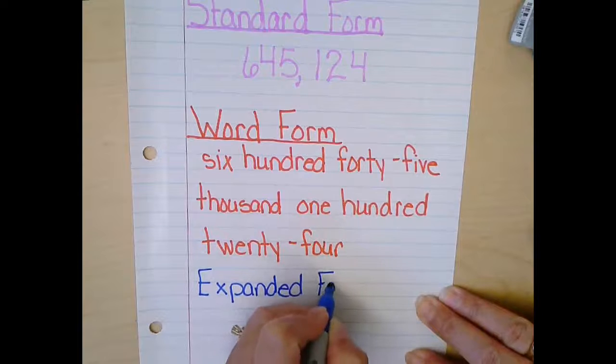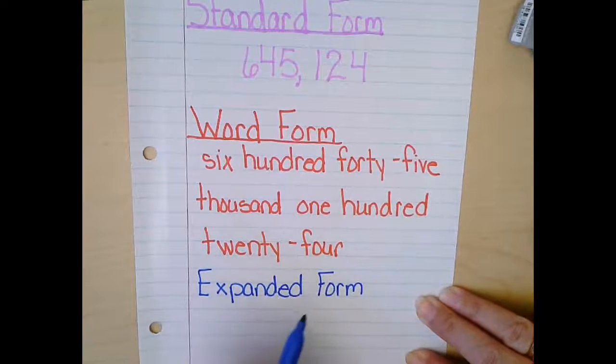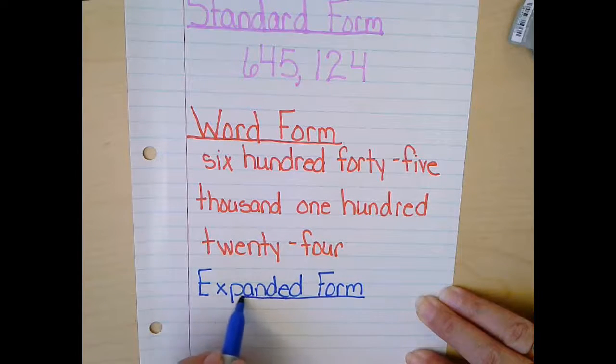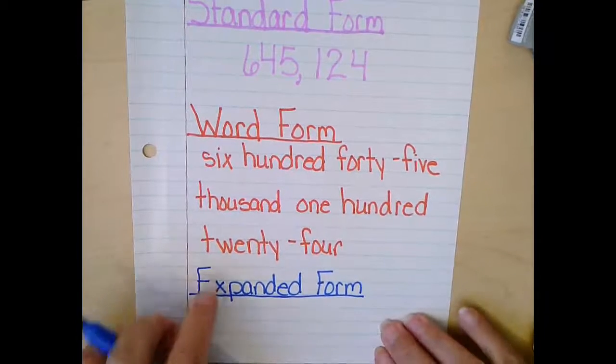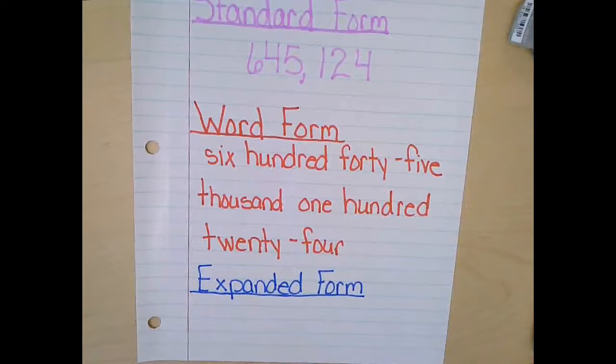All right, the last form we're going to write this number is called expanded form. And here's how I like to remember that. What would happen to your waistband if you filled your belly full of donuts? Well, your waistband would expand. To expand means to get larger. So we're simply going to fill our number full of donuts, but in this case we're going to use zeros to expand our number out. And we do that by writing the value of each digit.